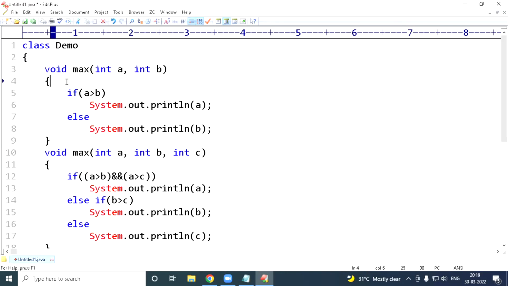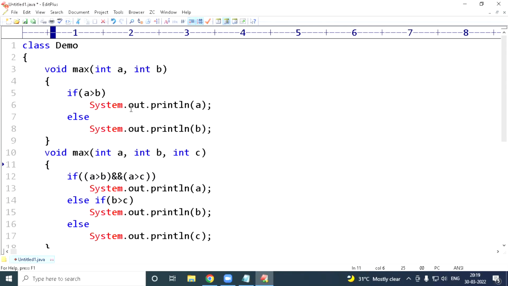But 2 different forms. You are speaking with parents, you are speaking with friends. You are speaking only, but different forms. That is called polymorphism. Here, it is also finding maximum only, but 2 different forms. That is called polymorphism.